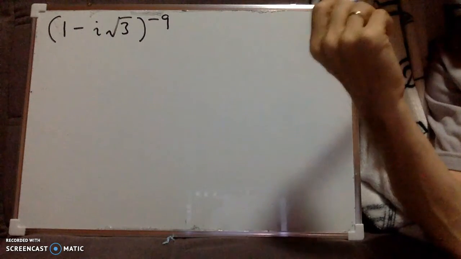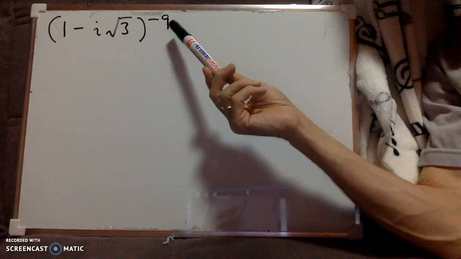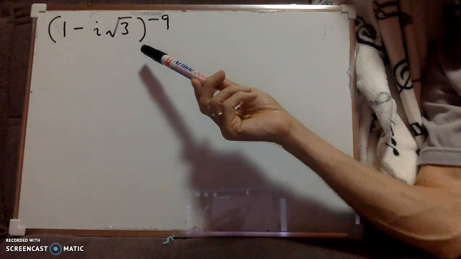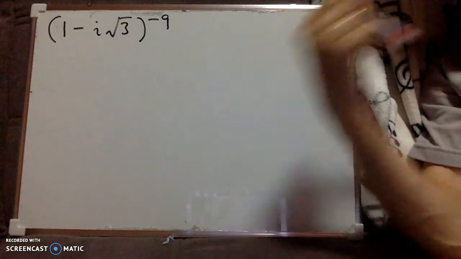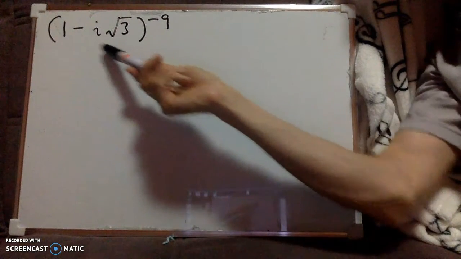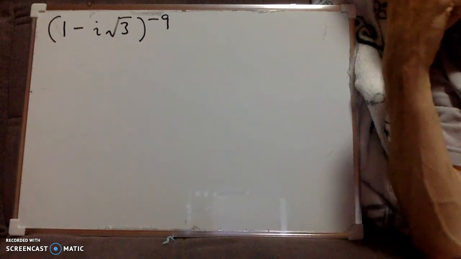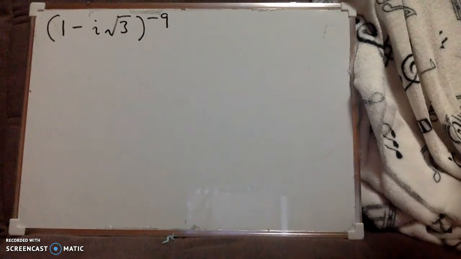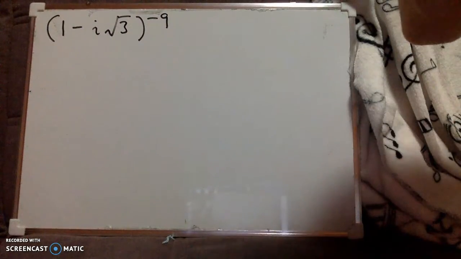So since this is a homework question, you can probably guess that since it's raised to the power 9, I'm not asking you to use the binomial expansion for this. It's going to take too long. So we must be able to represent this complex number in polar form in a simple way, not involving inverse tan, or at least we can simplify inverse tan of root 3 or whatever.